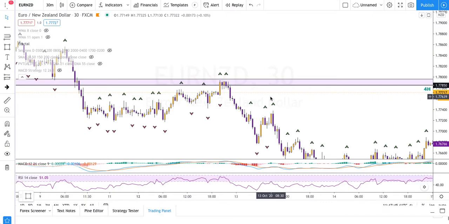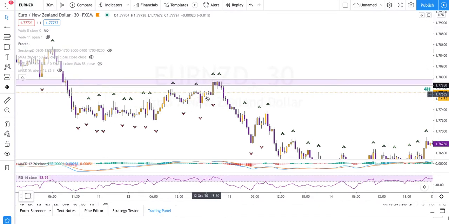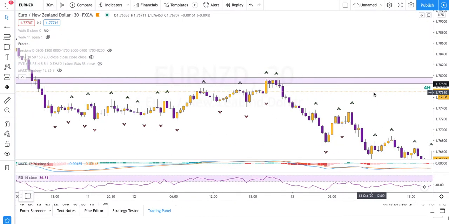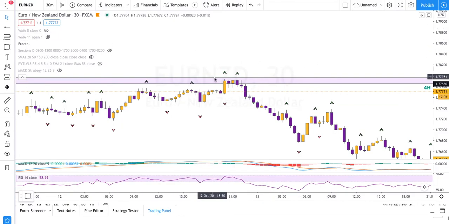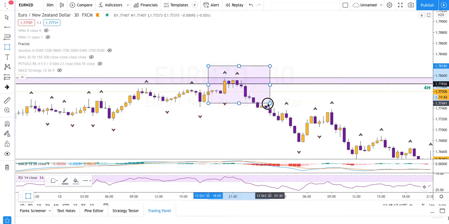We see here that price entered the zone. Once price entered the zone, it hung out in the zone area and then came down. It looks very easy. This is a very easy trade. However, it's not easy unless you know what you're looking for and what you're looking at. If you don't know, then you're just kind of guessing, and that's not what trading is about. Trading is about being as precise as possible with the information that you're given.